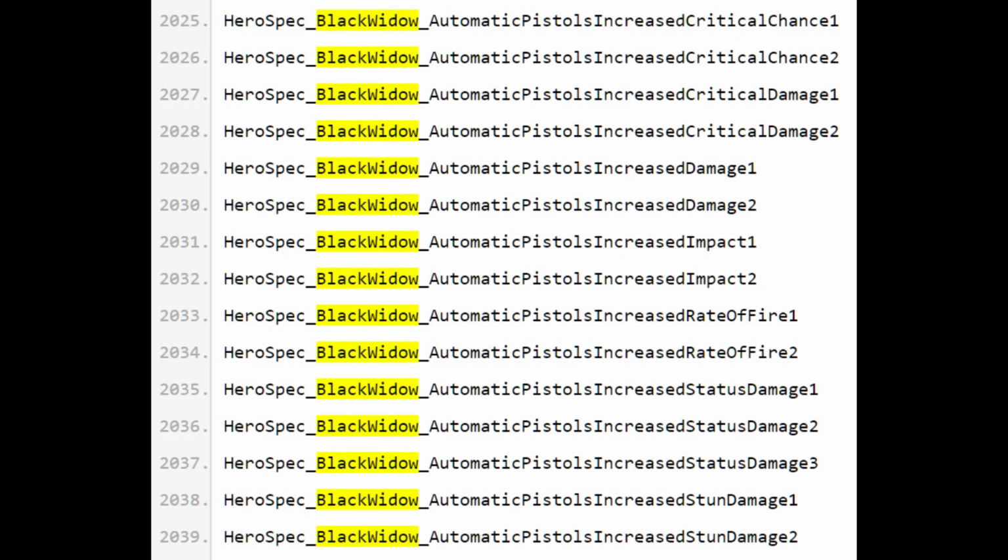The remaining listings we have here will be related to the range side of things. That's our auto pistols, our charged pistols, or our regular ones as well. So looking at these here, you've got automatic pistols in this page. You can see you've got increased crit chance, crit damage, increased impact. I'm not quite sure what impact is. It may be what actually staggers enemies. And then you've got increased status damage, you've got increased rate of fire, which sounds really nice. And I would like to unload the submachine guns even quicker if you could get something like that for them. And then you've also got increased stun damage as well.